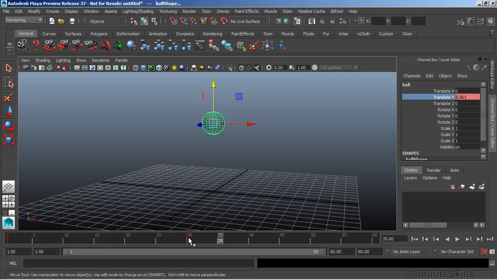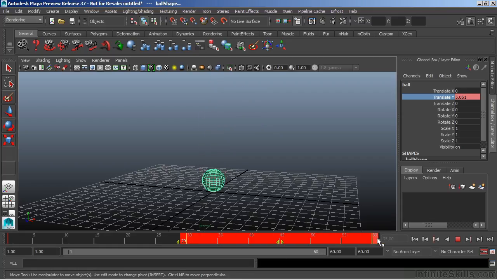I'm just going to click off there and then go back and hold Shift and click on frame 30, and with the left mouse button drag out to frame 60. And I'll grab these two middle arrows here and just shift this down a bit. Then I could grab the outer arrow and scale the animation. And now you can see that that frame 60 is now moved down into our animation. Looks like it's right around frame 36 or so, maybe 37. There we go. Now when I play my animation, the ball is going to move faster as it goes up and down because we moved those keyframes to exist in a shorter amount of time.